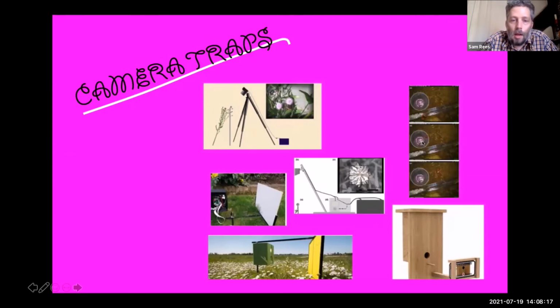So these are examples of existing camera traps that you can find in research papers on insects, as you can see. So you have some which are using DSLR cameras and have some sort of portable battery, and then they stabilize the plant. And this is quite reproducible, but maybe more expensive. And you can buy motion triggers as well for DSLR cameras, but that's an added expense again.